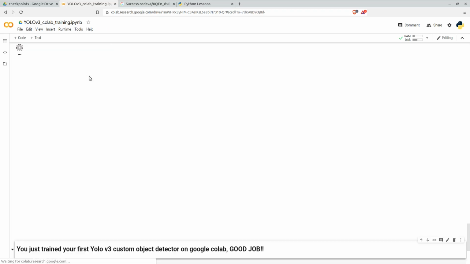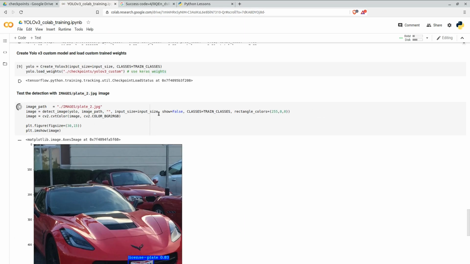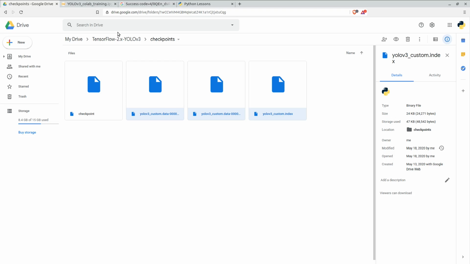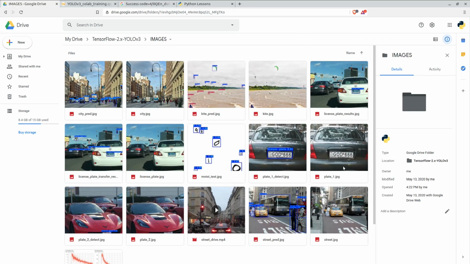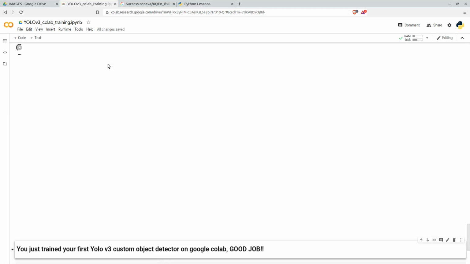So actually I can show this to you, and I'll run this model, and you'll see that the detection works, and it sees the license plate with 0.83 accuracy. And I have one more image which I tested before, and it's plate1. We can run this plate1, and let's run this.